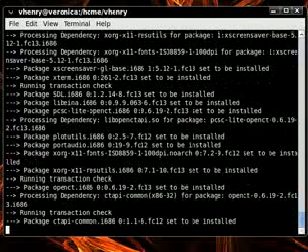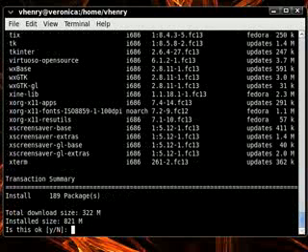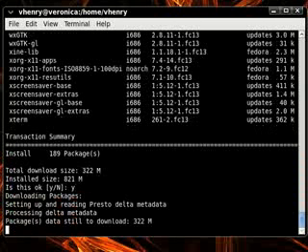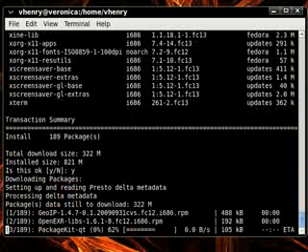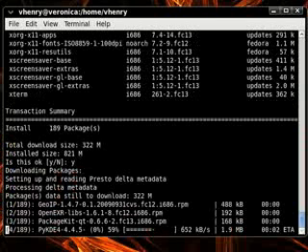And once this process is done, it'll tell you how many packages need to be installed. And we can see that information has popped up here, 189 packages and the total size. From here we will say Y for yes. And then it goes through and downloads and installs the required files.